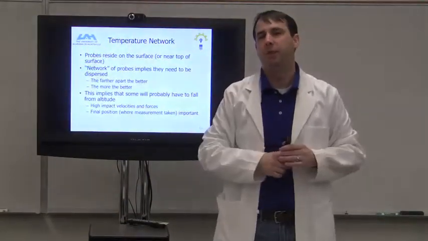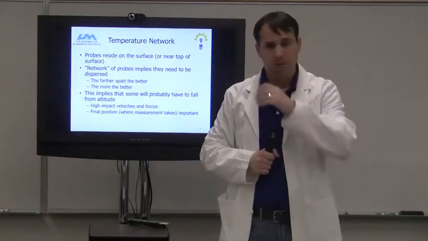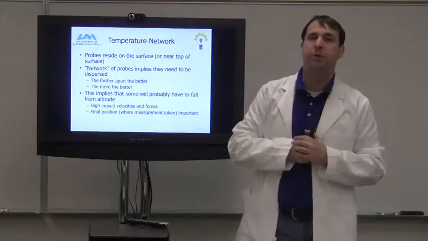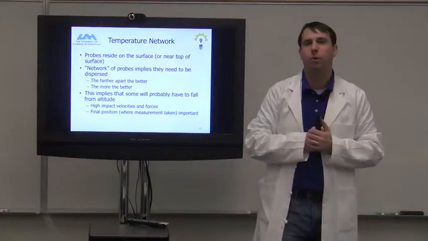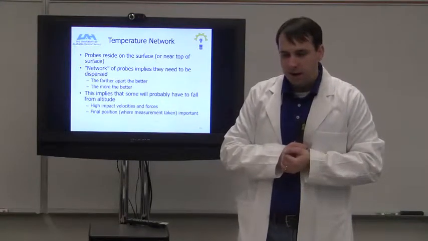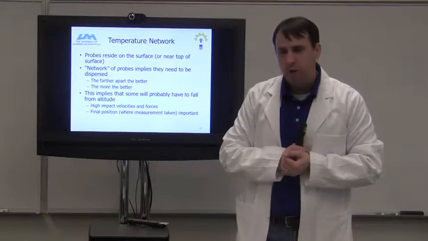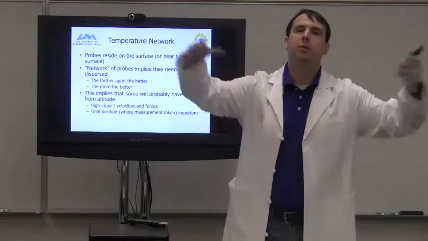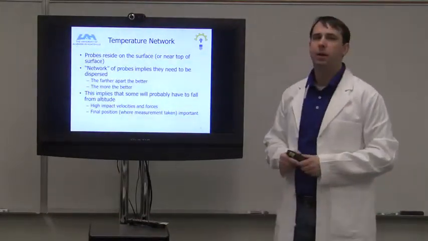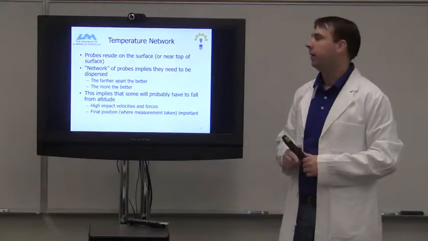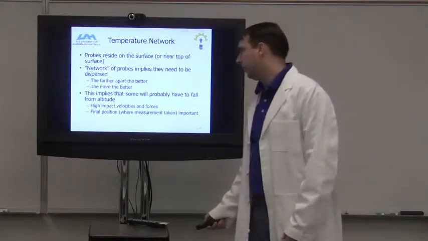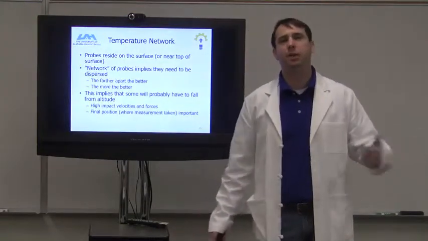We'll talk about how you get shot out from a lander. You can use CO2, or sorry, use helium that the lander has on board. Or all of the spacecraft have helium on board. We'll talk about that later. But you can use that to be shot off of the lander, but you only go so far away from the lander. So if you wanted to get a wide network, you'd have to be dropped from the balloon or from the orbiter. And that involves some differences there. And then the positioning becomes an issue at that point.